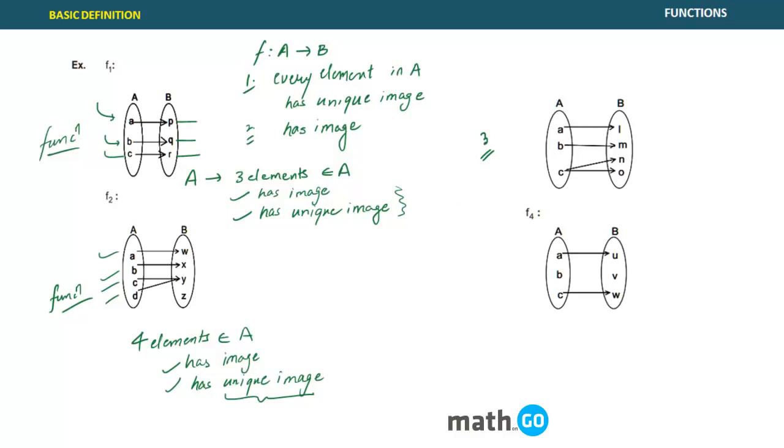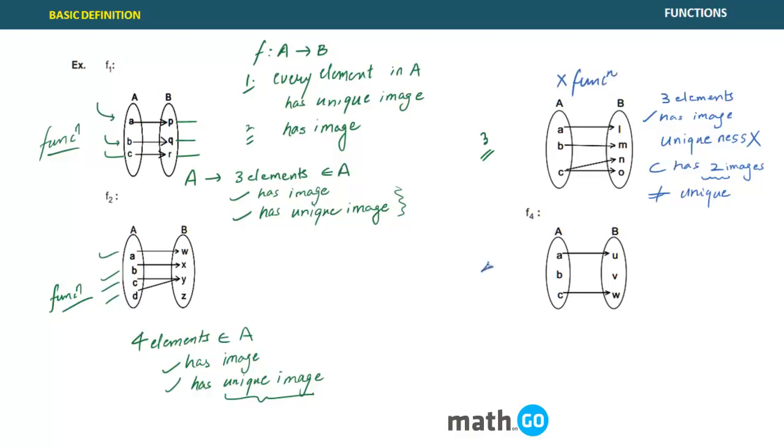So let us take the third diagram to differentiate the fact. Here again there are 3 elements. A has image L, B has image M, C has, in fact now C has 2 images. So it has the first property, it has images, right? It is satisfying this criteria, but it is now not satisfying the uniqueness criteria. So the uniqueness criteria is gone. Why? Because C has 2 images. If you are having 2, that means it does not have a unique image. For unique, every element in set A should have only one image. So this is not a function.